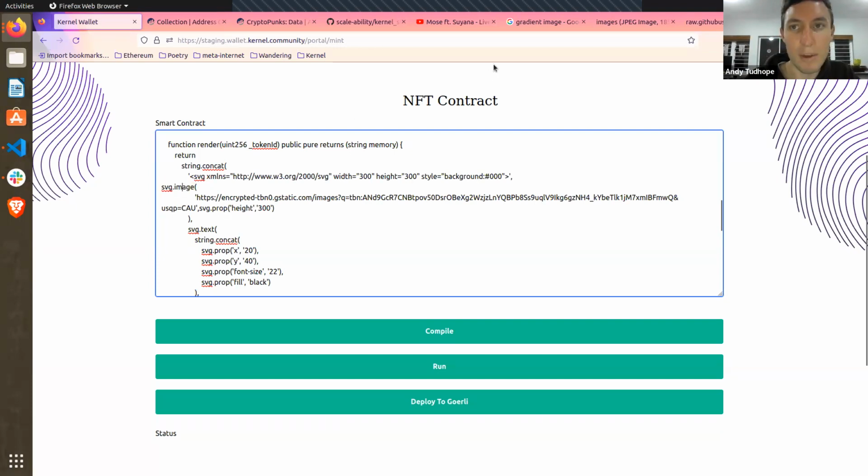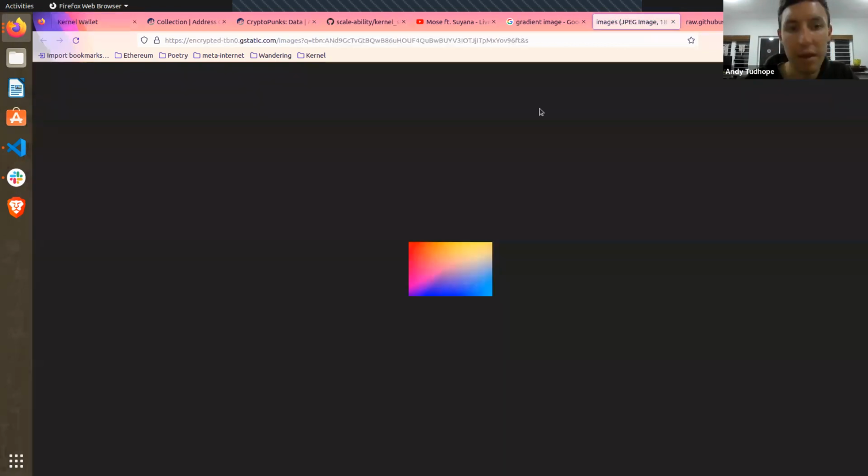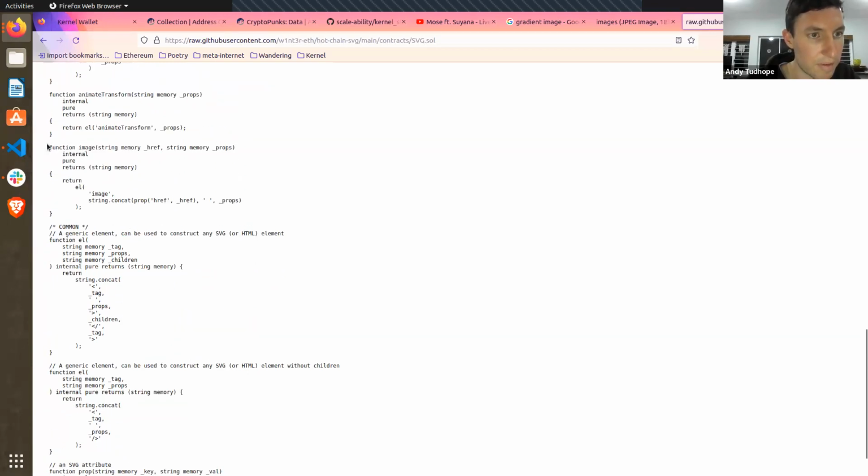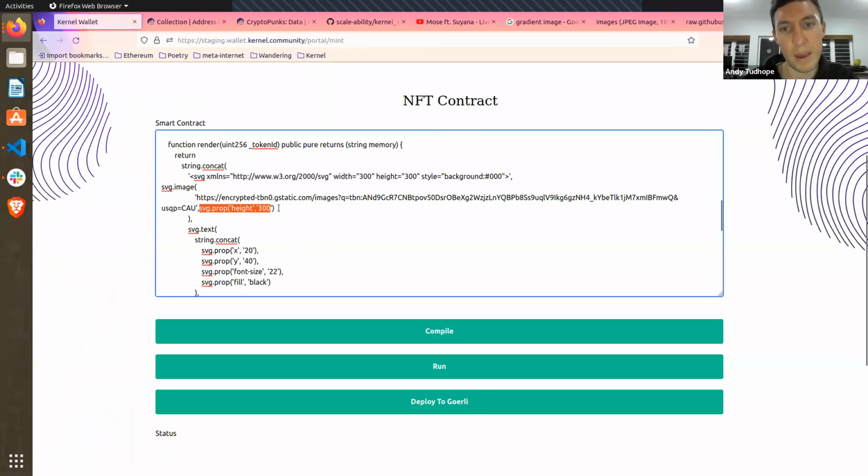We've called svg.image, right? And you can see that I've given it some URL and then some property, which I've called height. And if I go and take a look here, this is the route that I've hit, svg image, and you can see that it's expecting some href, which is what we call links on the web, and then whatever props we're going to pass to it. The only prop that I needed to pass to it was height. The reason that I chose 300 is because that covers the entire SVG that I'm building here.